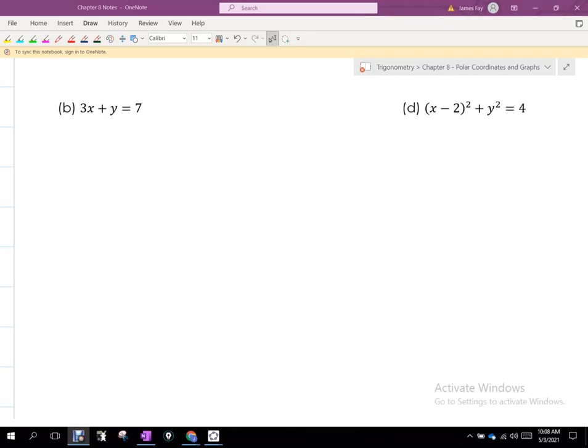Today I'd like to spend a little bit of time going back through the transition between different formats, polar versus rectangular, for these equations. And by no means are we going to target every single possible type of equation that we can see. Basically what we're going to do here is deal with lines and circles, okay?